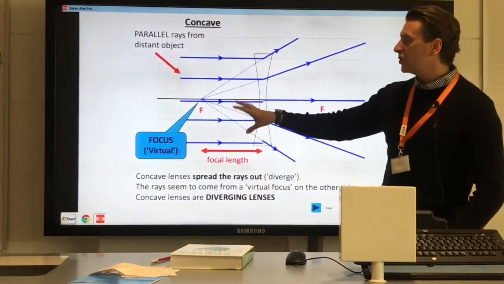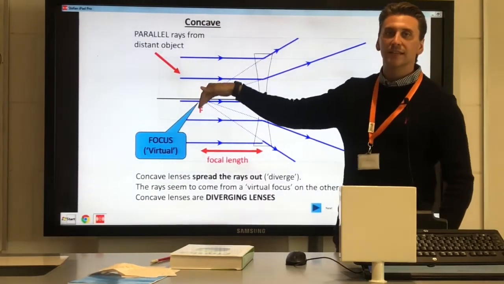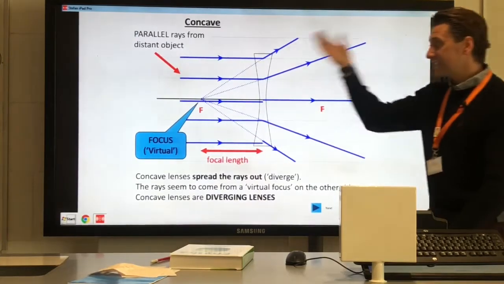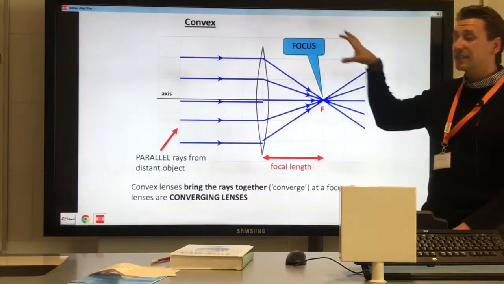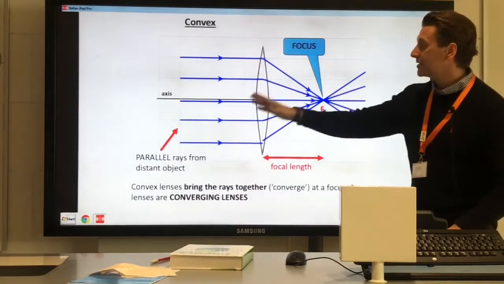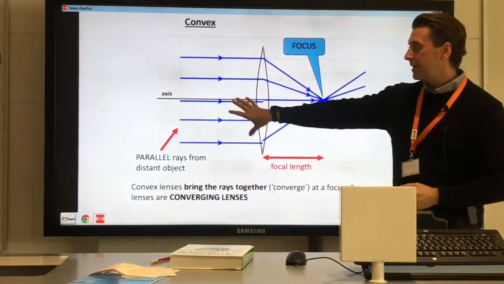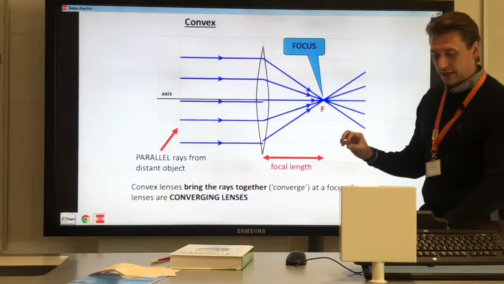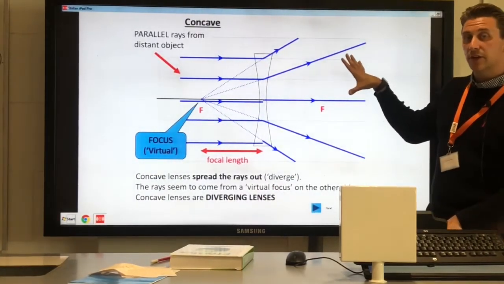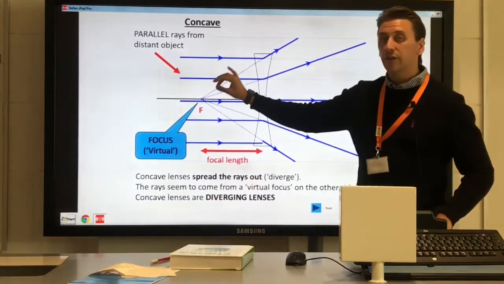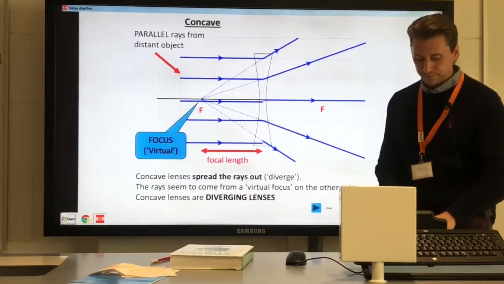Okay? So virtual really means when the image or the focus is on the same side of the lens as the light came in. Whereas in the previous example, we said that this is a real focal point and focal length because the light rays actually came together and they converged after the lens. So the light came in on this side and they focused on the other side. But in the concave, the light came in this side, they didn't converge on the other side, but we drew it back so that the focal point was on the same side as the light came in. That's a virtual focal point.